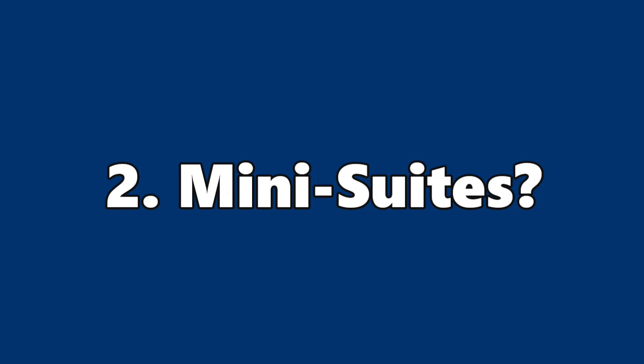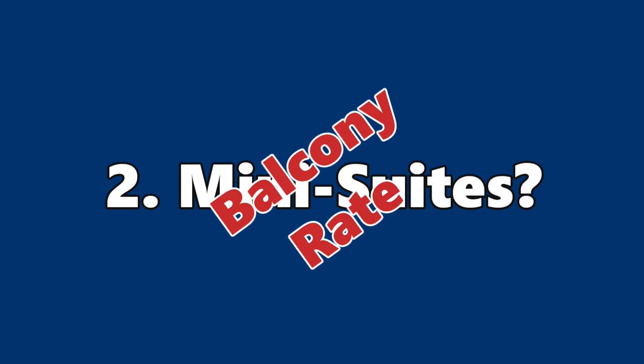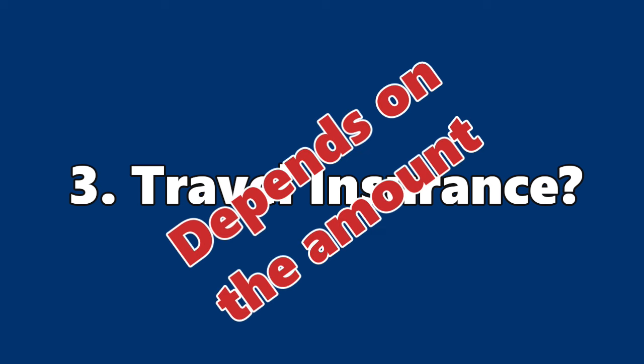Two: what about mini-suites? For the purpose of this program, HAL is treating mini-suites like balconies. This is significant also. Three: what about other fees? If they assign you a standby cabin and you don't take it, you stand to lose all your money. For that reason, some people purchase HAL platinum cruise insurance to recoup possible unforeseen costs in case they can't make the ship. Changing the fare may or may not change the price of cruise insurance. For two of us, changing the fare on a 42-day cruise would raise the price over $2,500, moving us into a new insurance pricing tier you have to consider, as well as the increased price of the cabin. But for a seven-day cruise the change is only $420 and you'd likely not change anything. So the answer is: does it change your insurance? It depends.